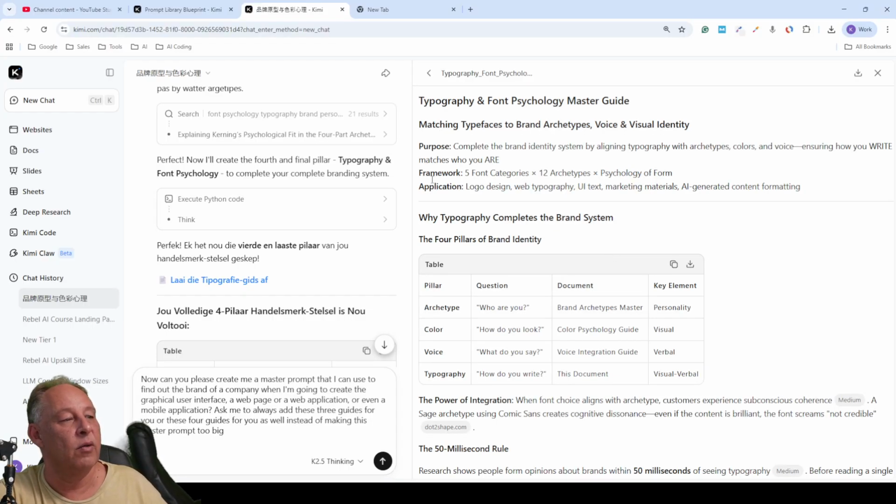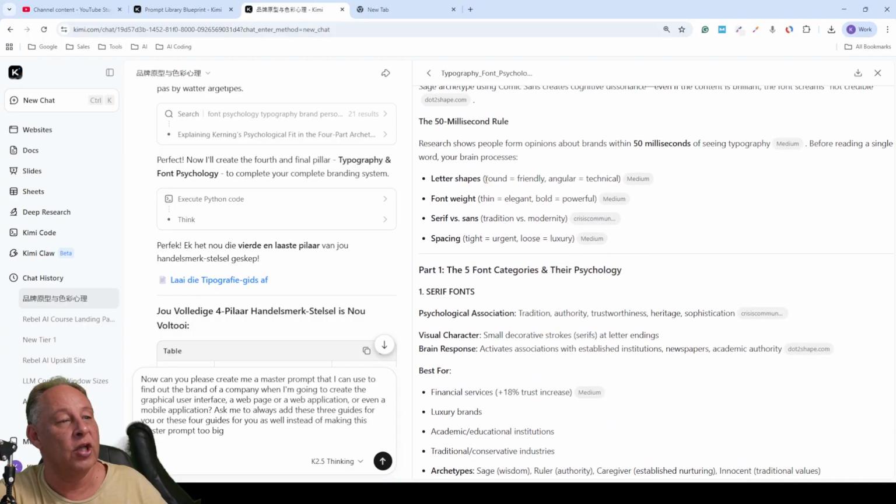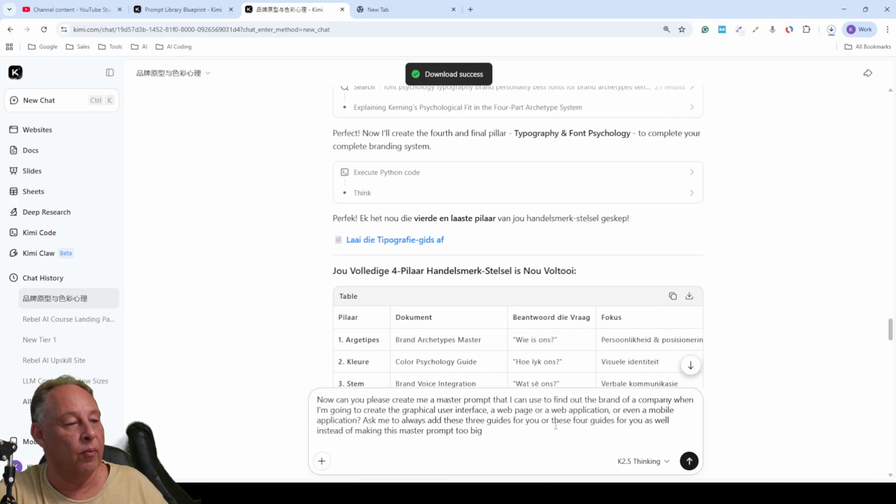All right, yeah, so it just changed this for me. All right, so there it is. Matching typeface to brand archetypes, voice, and all right, so letters, shapes, font weights. Okay, so it's doing the whole nine yards. Great.